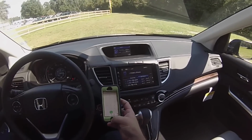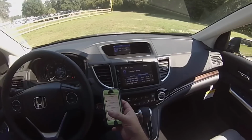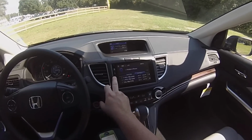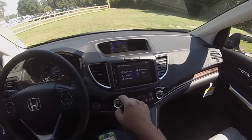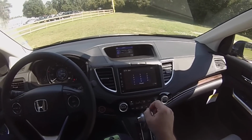I can go into my phone right here, and I'm not really a big fan of whatever is on the radio right now, so I'm going to hit the menu button. This is where you can come into. I'm sorry, I'm going to show you one other thing that I forgot. You can hit your menu button when you're on your phone and just go to dial, and then dial whatever number you want as well.